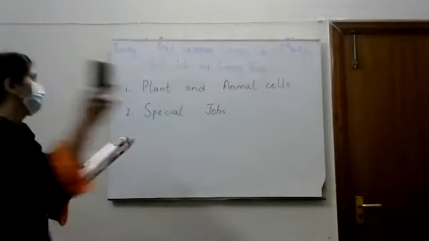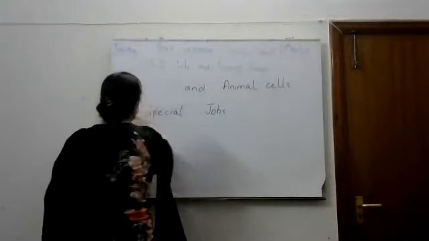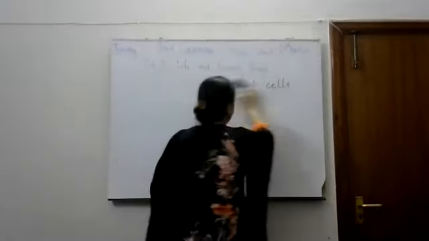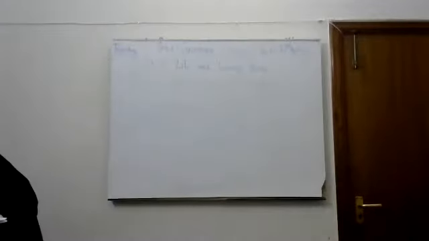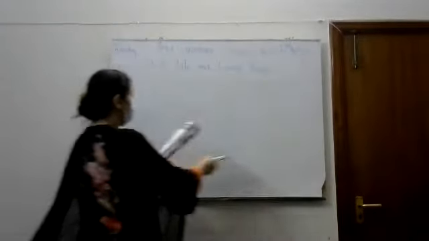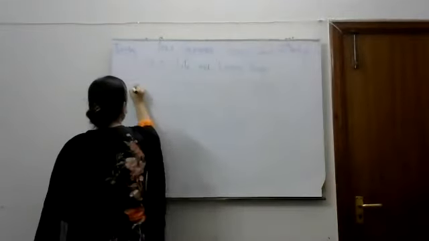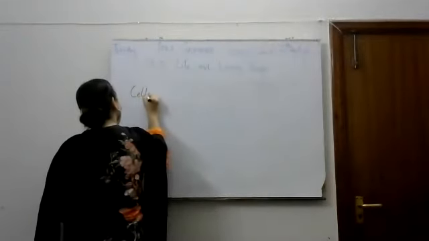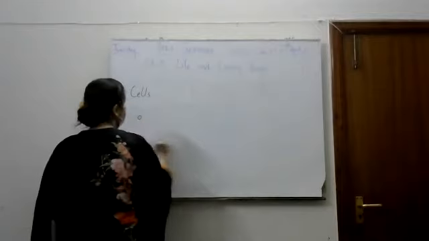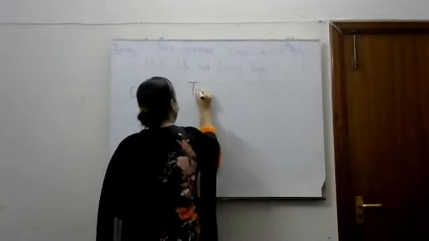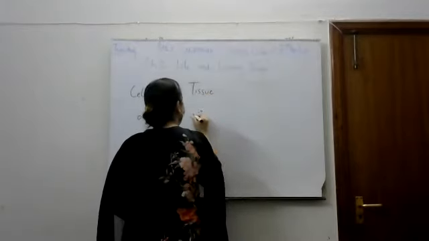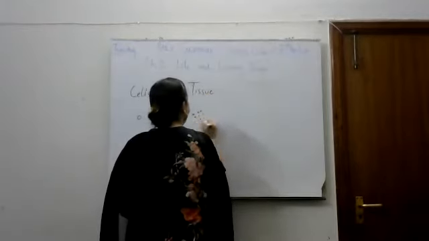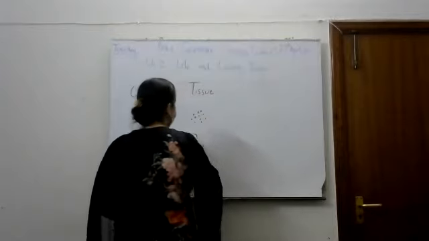Now I will tell you what are cells, what are tissues, what are organs, and what are organ systems. I give you the general view. What are cells? There is a small cell. What is tissue? When similar cells join to perform the same function, it's called tissue.